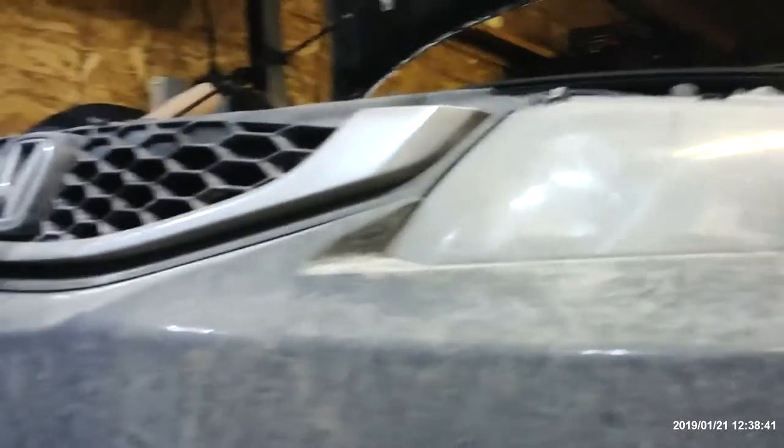Tate's here. We're doing an oil change on the Civic. I hope you guys are doing good. We'll get underneath to show you what we did for the job.